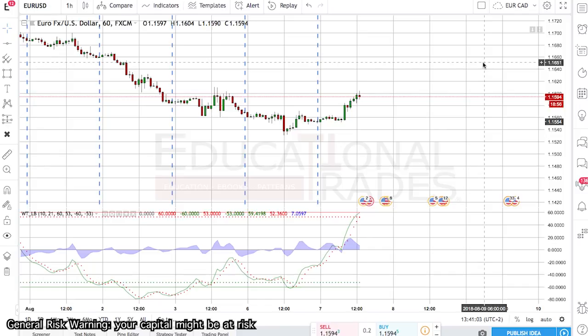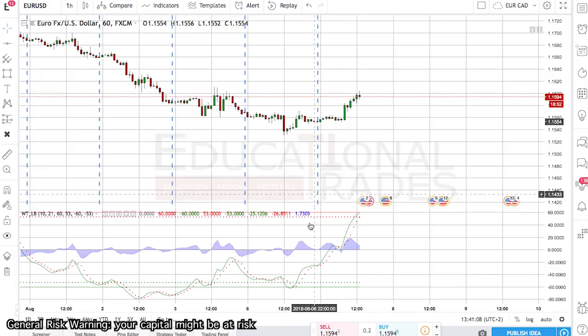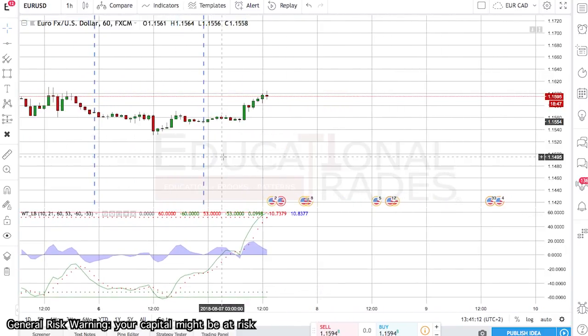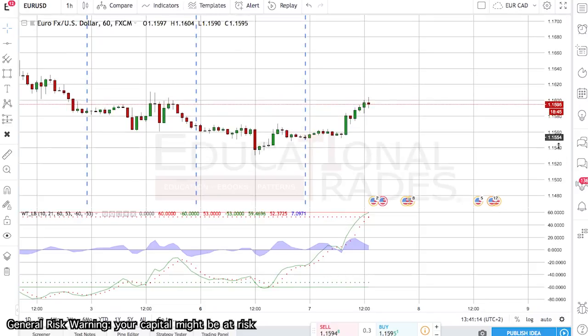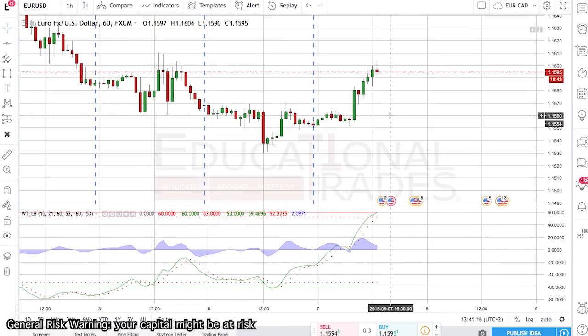This technique is not difficult to learn. It says that we must open a position when the price breaks the higher or the lower price of the previous day. To take the right entry point, draw a horizontal line on the higher price and on the lower price of the previous day, as I am doing.